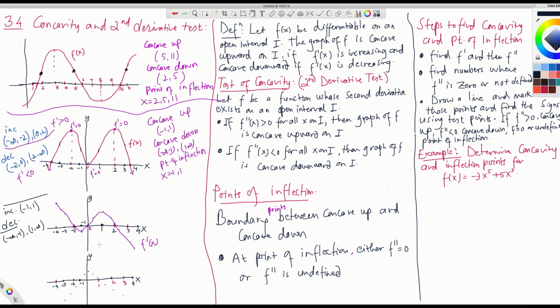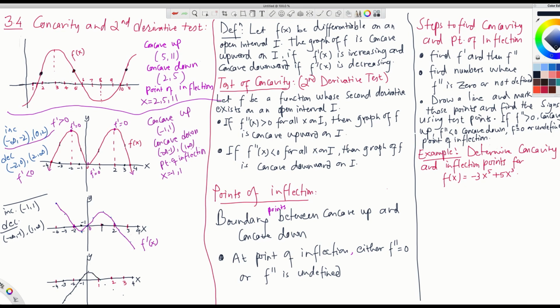Now if you want to draw the graph of the derivative of f prime, that is f double prime, it depends on the graph of f prime. Left of -1, it is decreasing. That's why the graph will look like this. It is below the x-axis. And between -1 and +1, it is increasing, meaning it must be positive.